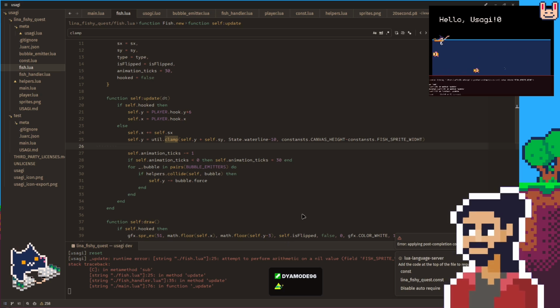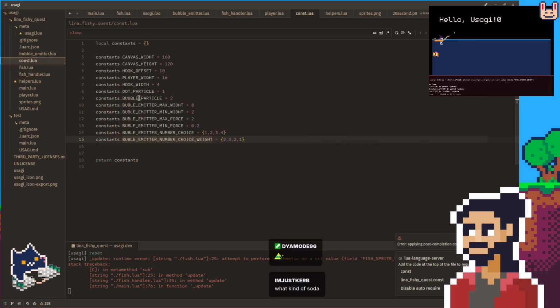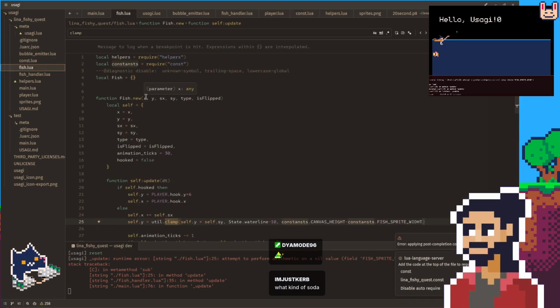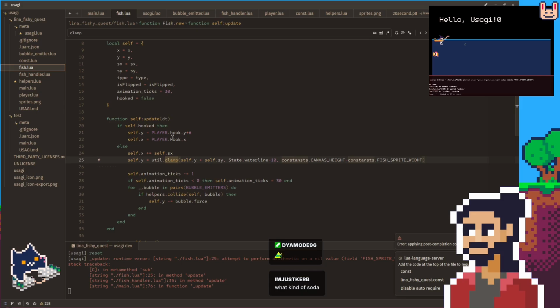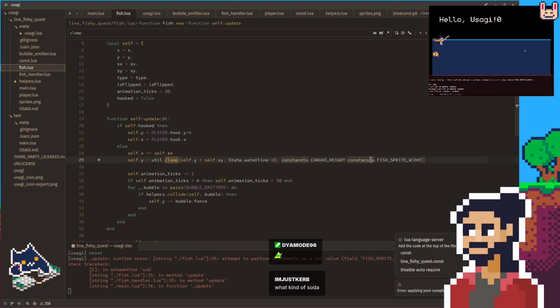Good reminder. Did I forget the cost? Huh? It's not in const. It is in the fish itself, right? No. Where is it? Is it in the fish handler? Magic number time.